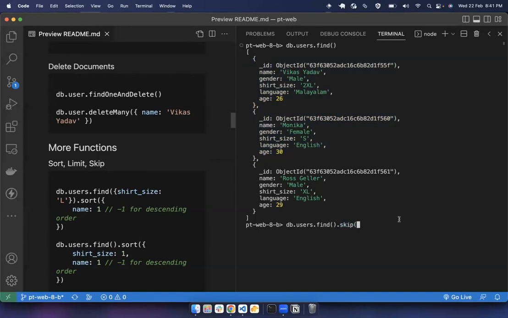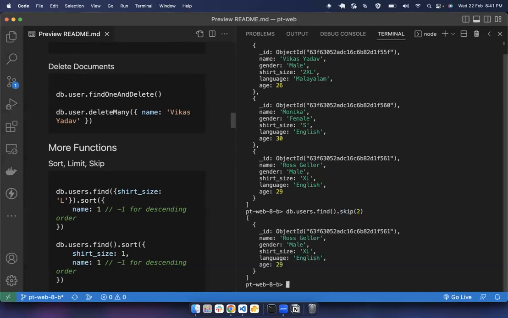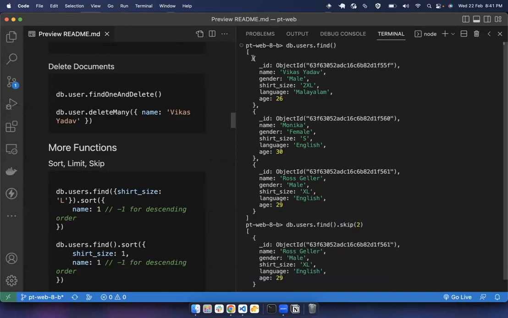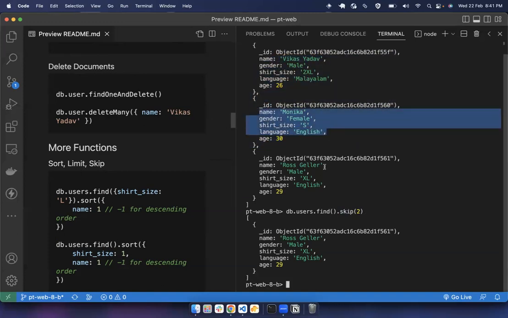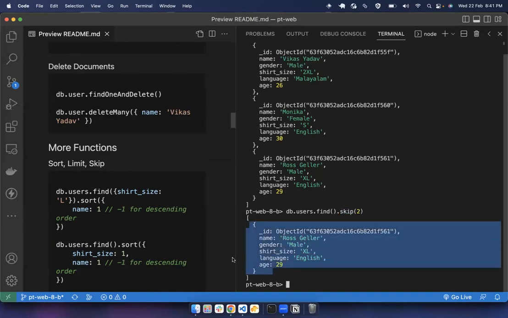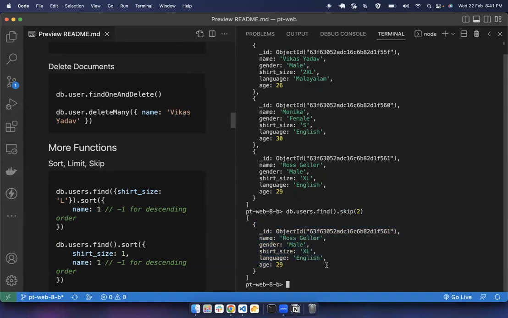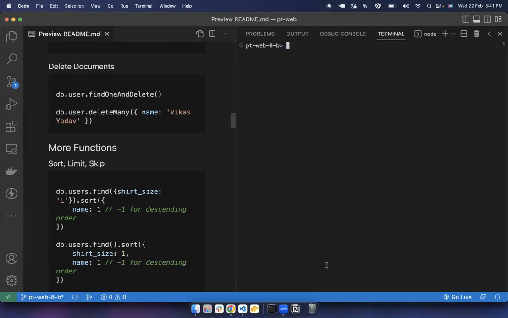So if I do skip 2, then you will see that the first 2 results are skipped. Vikas Yadav and Monica are removed from this list. We do not retrieve them, we do not get them as a response. So sort, skip, and limit can be used to build features like pagination in your system.